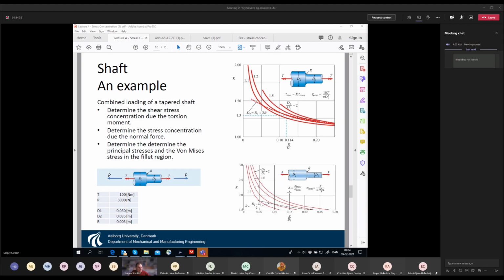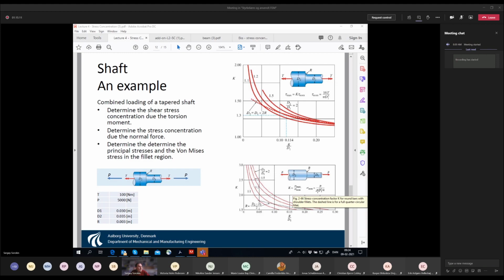But this is the important thing: this stress concentration factor is for torsion. It has its own value. And here the stress concentration factor is for axial extension. It has another value. So this K here is not the same as K here. So they are two different things. But the thing is that we calculate the maximum shear stress. We calculate the maximum normal stress by this thing, and now we have to assess the strength. We have to give our conclusion, whether it's dangerous or not dangerous.